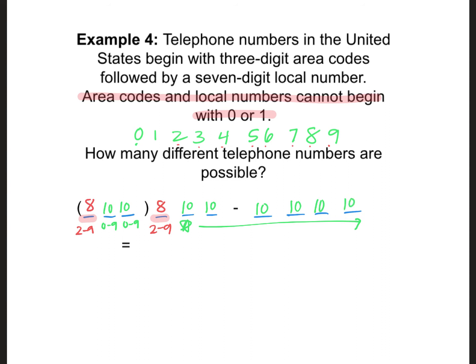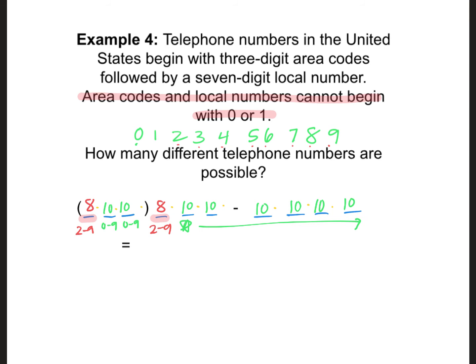And then remember you're multiplying, so if you want, you can add a dot in between or a star or put it all in parentheses, whatever you want. But you're going to multiply those all together. Now that might be kind of a lot to type in your calculator. 8 times 10 times 10, and so on, can get a little confusing.